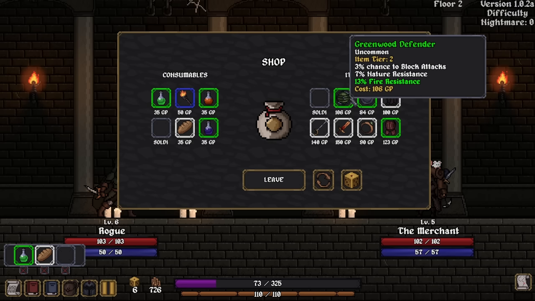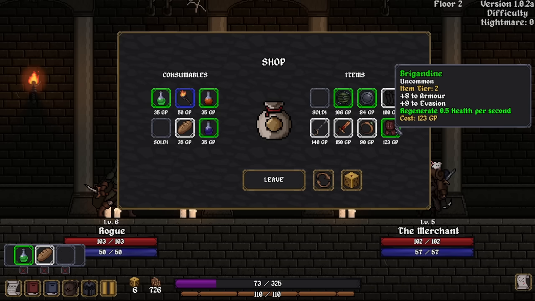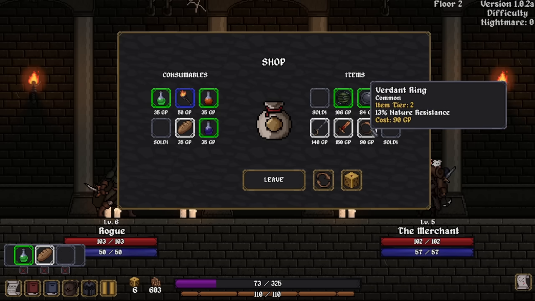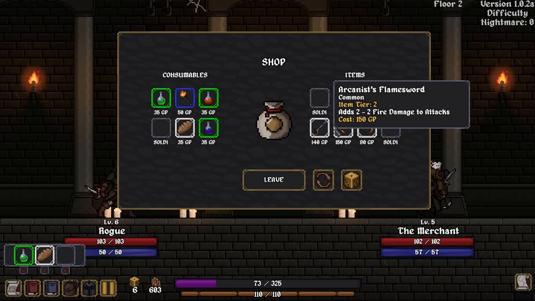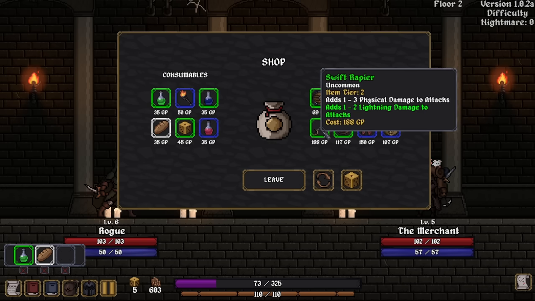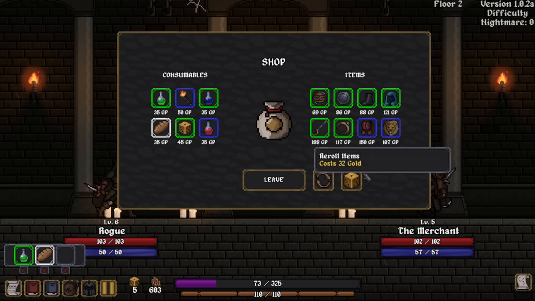These are just straight up free stats, by the way. Chance to block and nature, no. We're gonna go with armor and evasion, which are stats, and regen health, really nice. Max health, max evasion, this is not really worth it. I mean, even those are not worth it. It's better to roll into other weapons and maybe buy them with some upgrades in them, like this, for example. You see, the normal weapon costs like 180. This with an upgrade on it, 188, so definitely worth it.